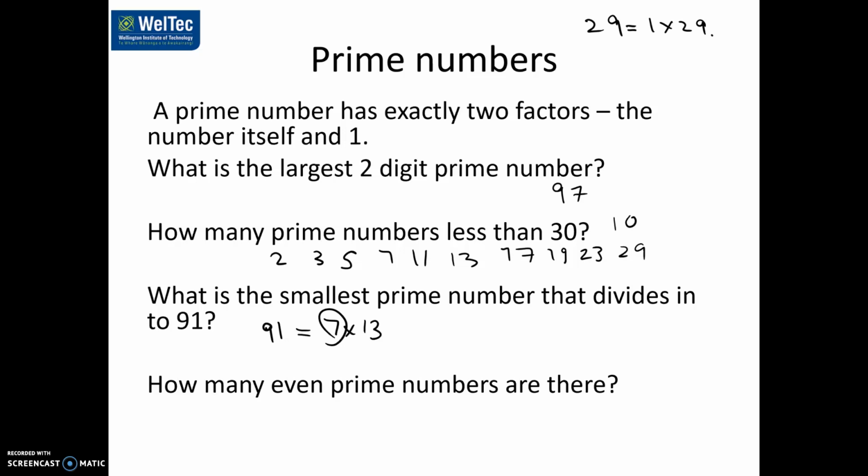How many even prime numbers are there? Tricky question. The answer is 1. Because if the others were even, they'd be all multiples of 2. So we can say that 2 is even and prime because 2 is equal to 2 times 1, so it's prime. But 4 is equal to 2 times 2 times 1. So it's got more factors than just itself and 1. So it's not prime. You need prime numbers because of cryptography and encryption and computers and all that sort of thing.